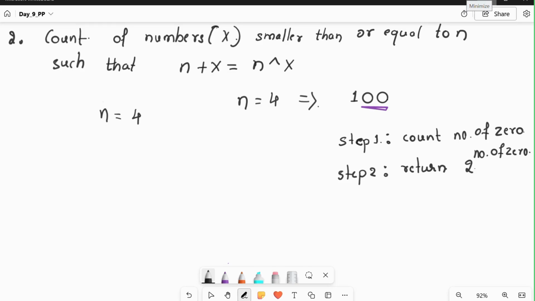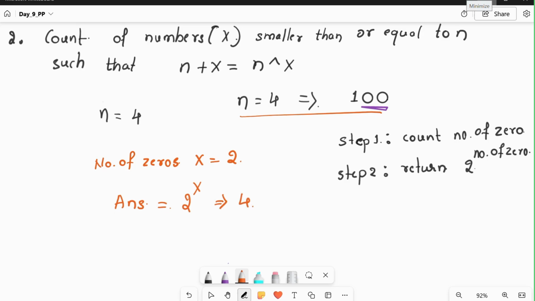For example, take n is equal to 4, and the binary of this is 100. Let's say the number of zeros, let's call it x, is equal to 2. Now the answer for this question will be 2 to the power x, which is equal to 4. Now you take a sample number as 15.